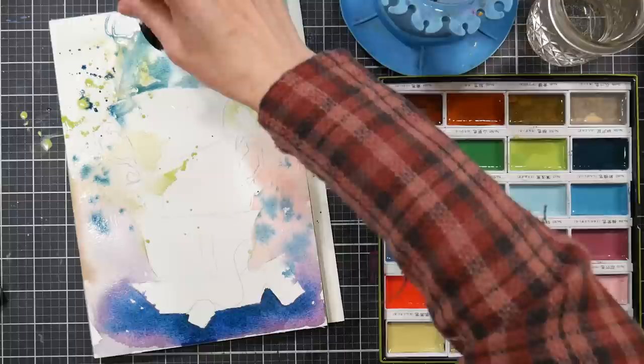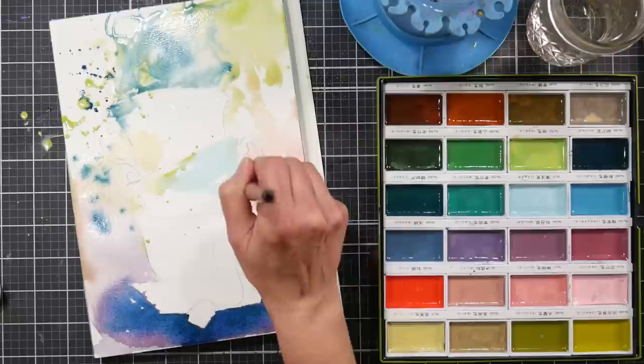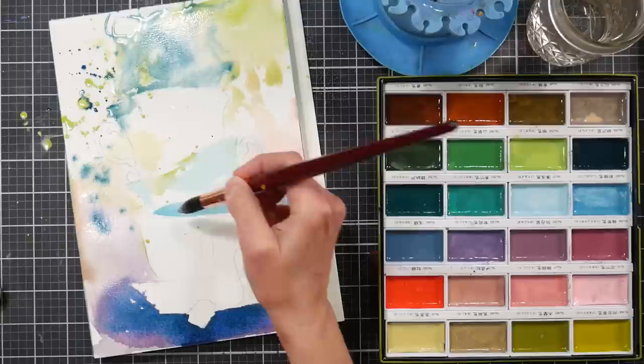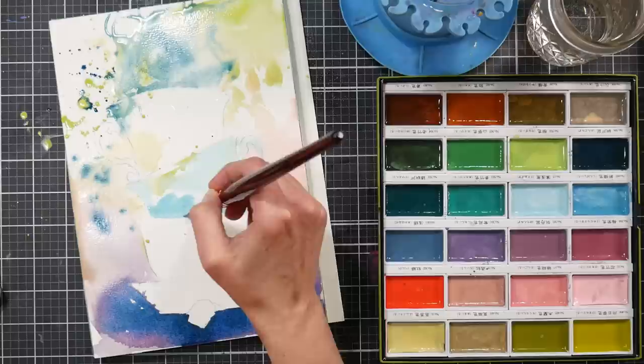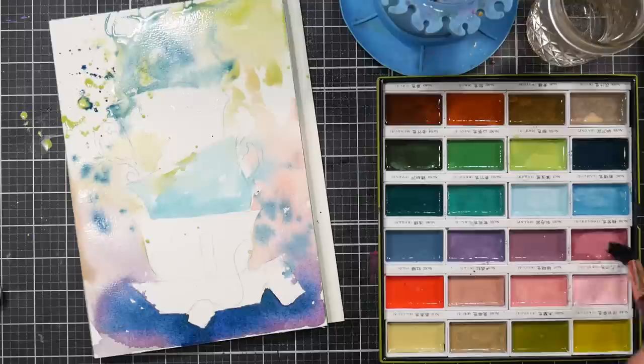What do I want to do for some teacup colors? So many nice choices here. Maybe some of this. I'm not feeling like I need to really do anything. I just want to get some color down, kind of break that white page. I might even use some metallics on here. Oh, maybe some pink. Kind of that dusty rose color there. Let's try some of that.